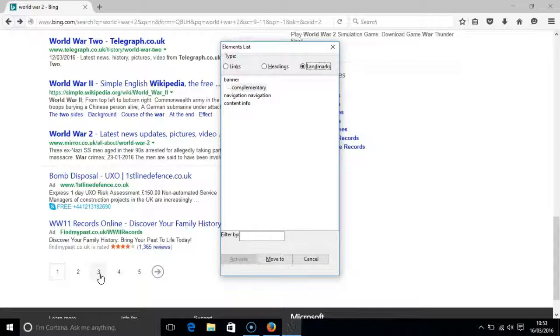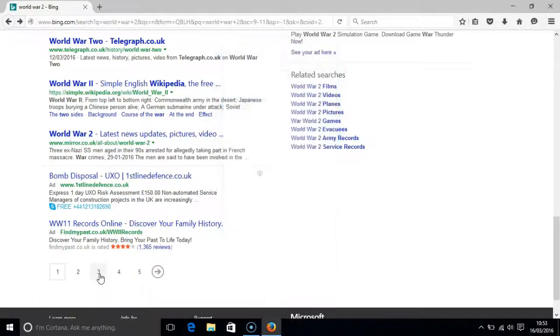Press your Tab key until NVDA says Tree View. Now press your down arrow until NVDA says Navigation. Press the Enter key.